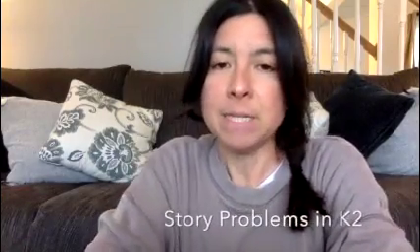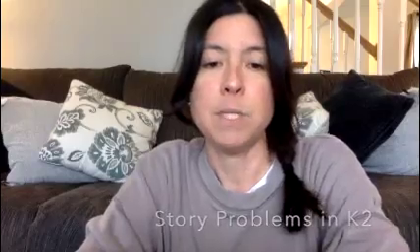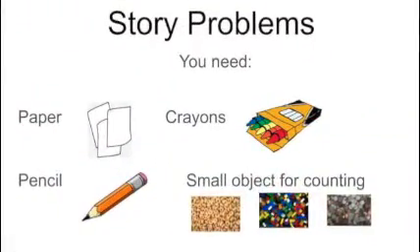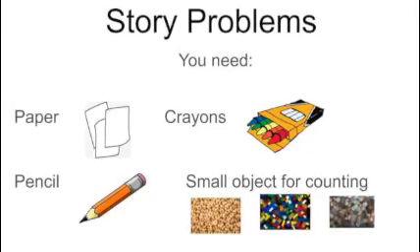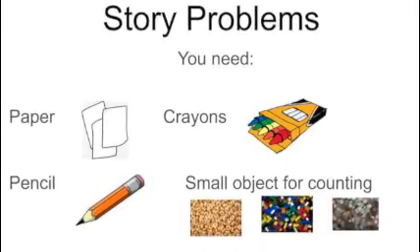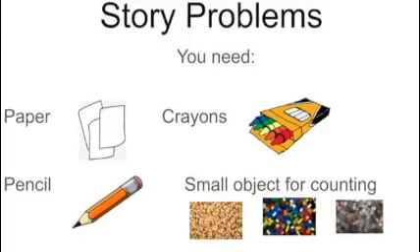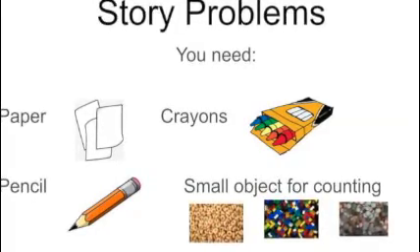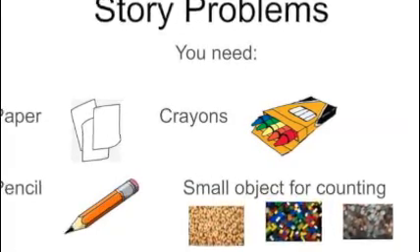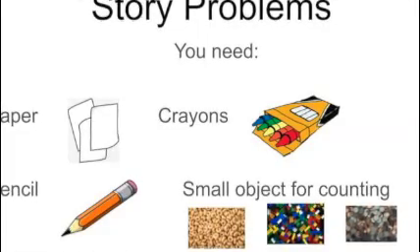Everyone, it's Miss Luciano, and today we're going to be doing a math lesson about story problems. So you're going to need a few things before we begin. You will need paper, crayons, pencil, and a small object for counting, such as Cheerios, Legos, or coins. Press pause now and go collect your items and get ready to do some story problems.